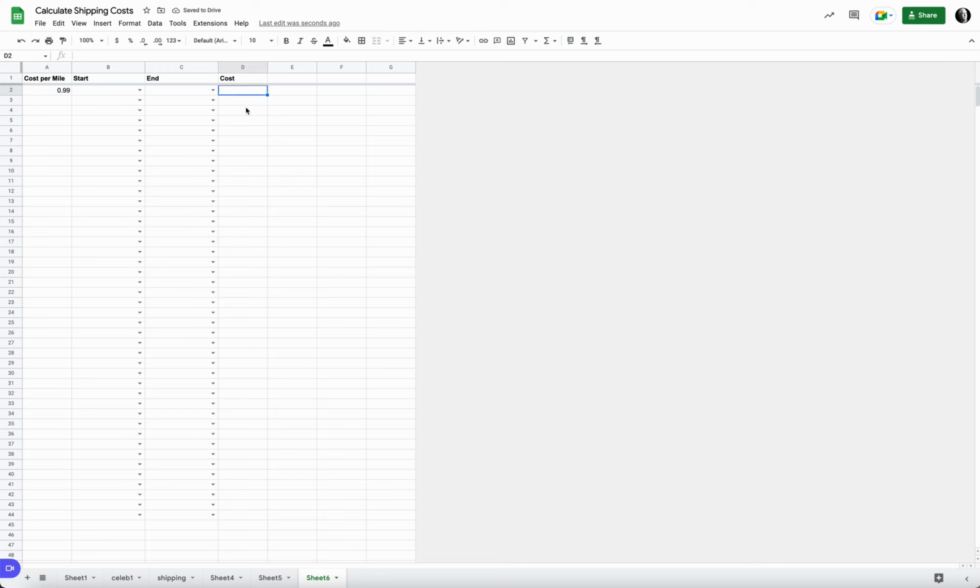So then what we're going to do, this sheet has a custom formula that I've set up called mileage. So let's see what happens if we do an equals mileage. Now mileage is not a regular function, but it's a function I've written in an app script. So mileage is the start, comma, the end. And we want to do that mileage, and then multiply that by whatever we've put in A2. And it should be calculating. We've got an error. Let's see what we got.